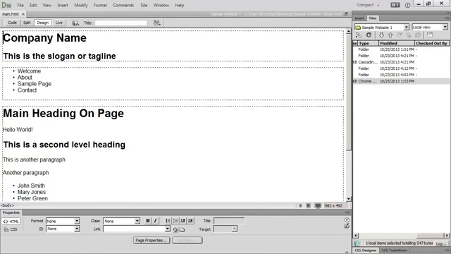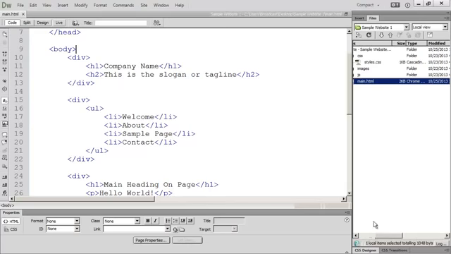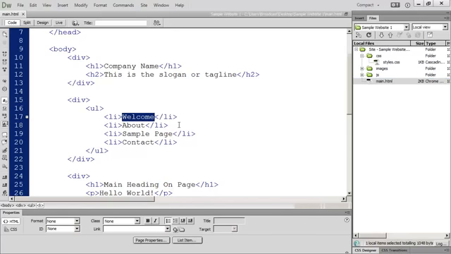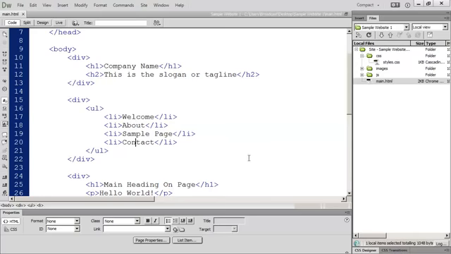Now, creating links is very, very simple. You just need to know the name of the page that you're going to be linking to. This requires a little bit of forethought because we haven't actually created the home page or the welcome page or the about page or the sample page or the contact page.